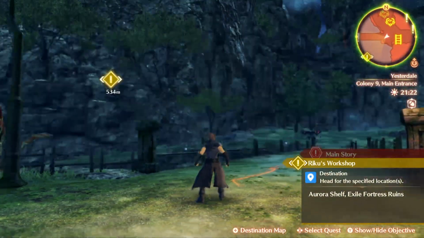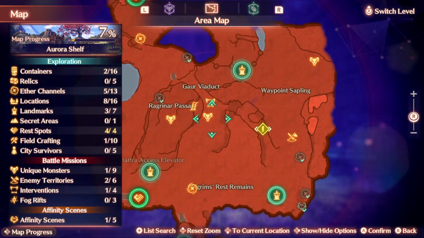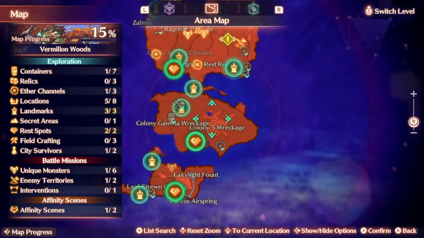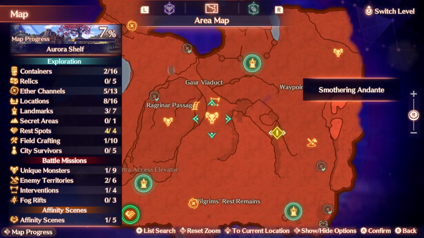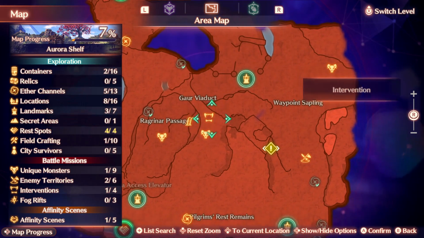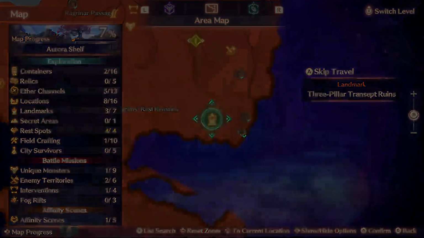Okay, well let's use the destination map. We have the power to go to whichever location we want. Now I can barely see because there is a whole lot to get done around here. We're able to take on enemy territory, seek out encounters by taking on Smoldering and Dante and all of that cool activity. So let's work our way to the 3-pillar Transept Ruins.